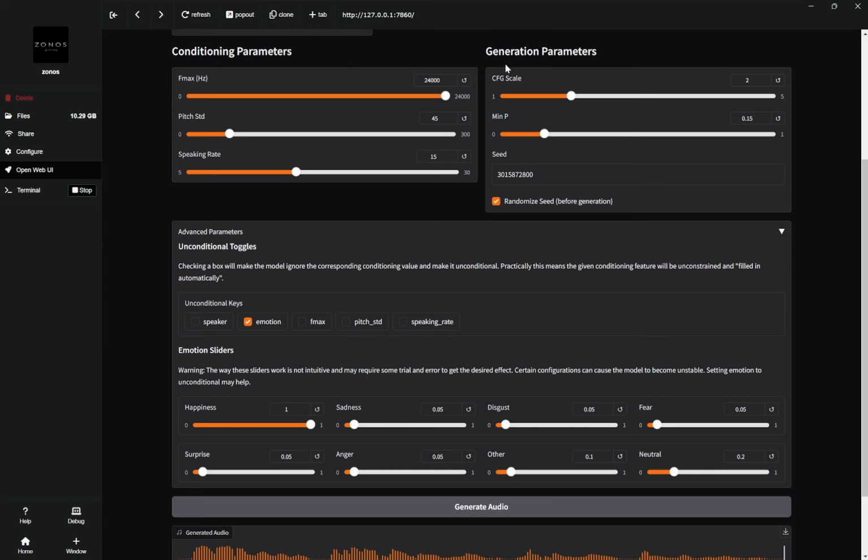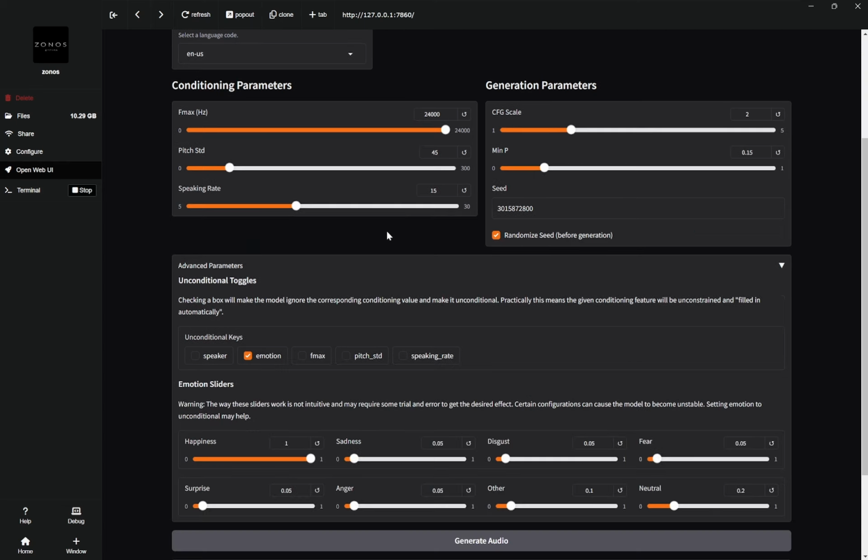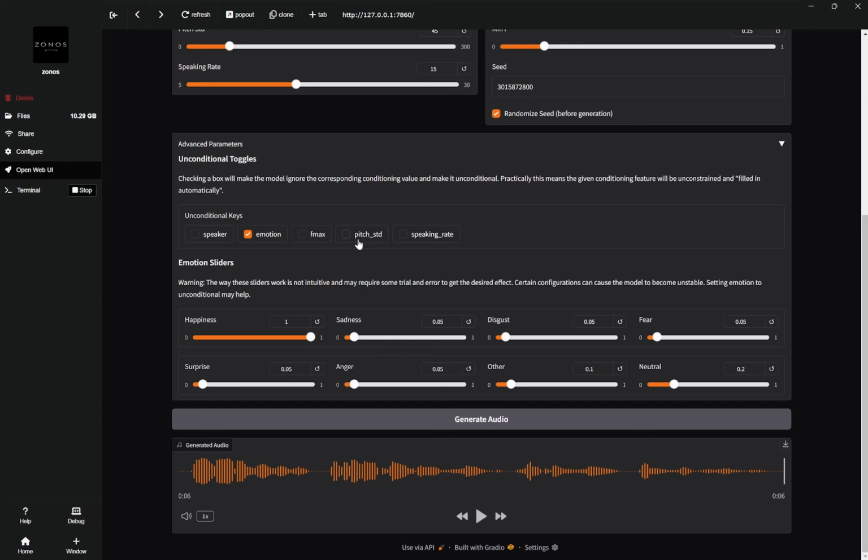In most cases, you would not need to change all of this. I have seen that this is the best. You can also try with your own voice. Now here is something pretty important.